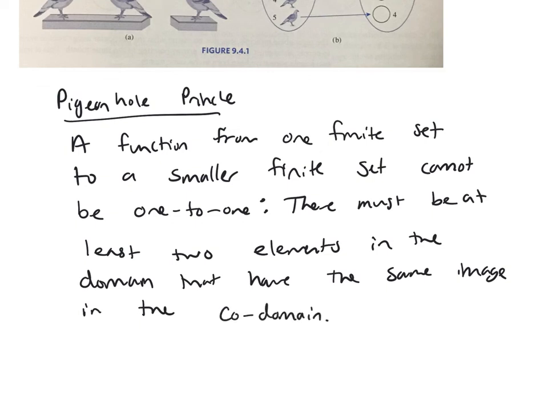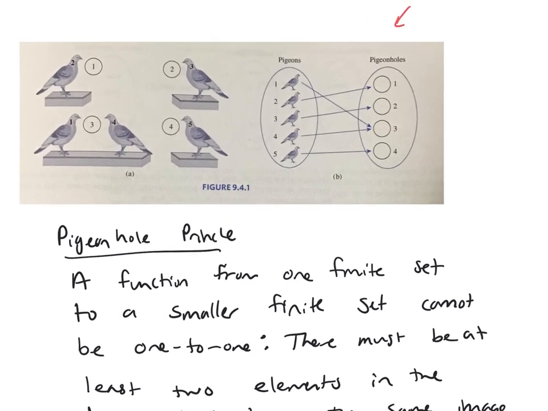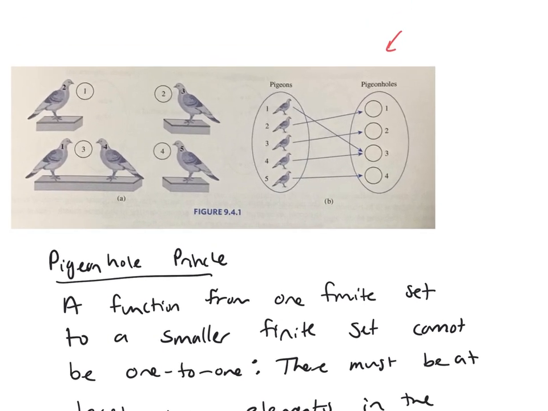So if we look back up here, there were two elements from the left, so maybe I'll circle them here. This was pigeon one and pigeon four. There were two elements in the domain, so that when I followed the arrows of the function, they ended up in the same position.